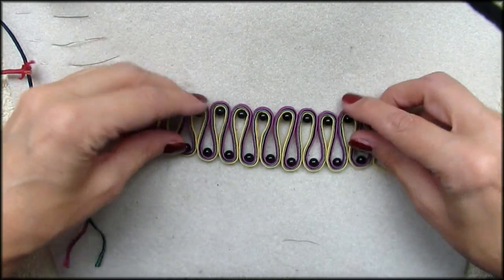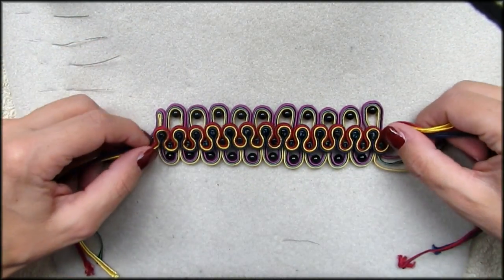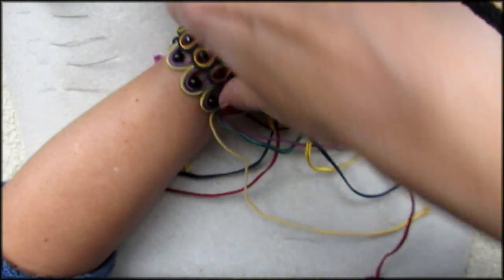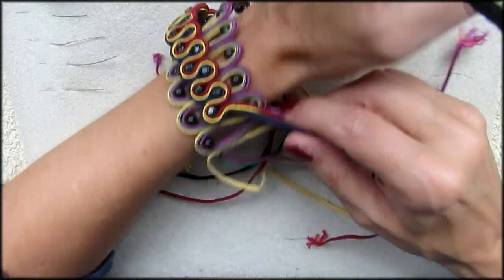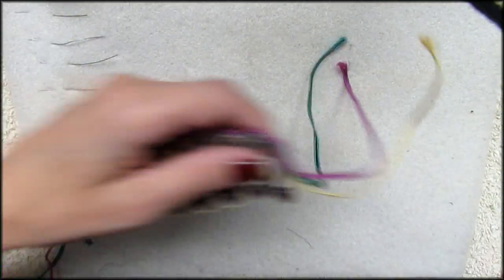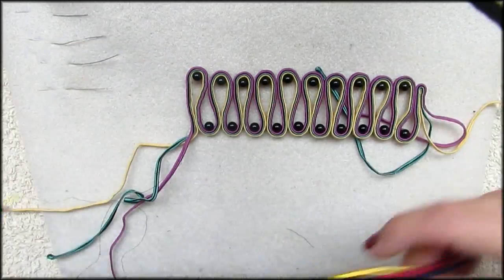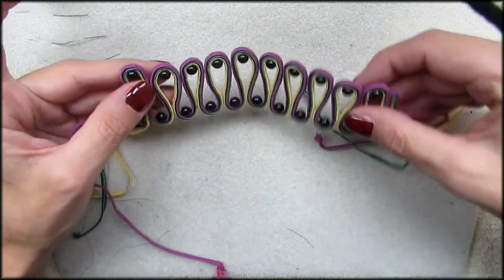Hi guys, the plan is to make this today. This is part two and this is part one, which will come in the middle on top. You've got to be careful because when this goes around, you'll notice one part will be shorter than the other, so you've got to make sure that part one and part two will equal up when it's around your wrist. Even though this might look simple, it took me an awful long time to figure out how to get the loops like that. So I'm going to show you.